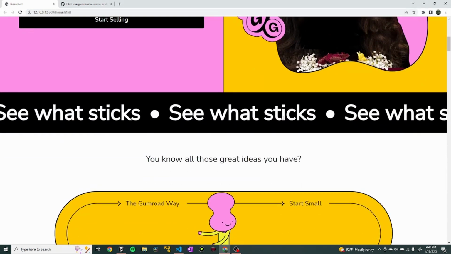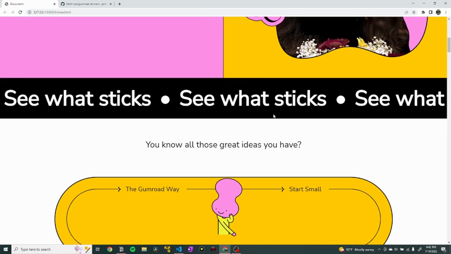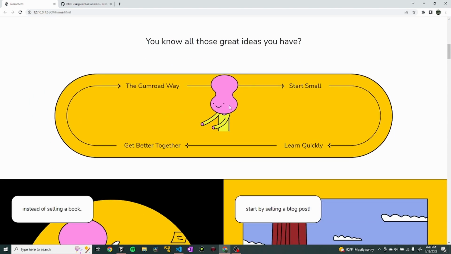So that's one thing. Then we have this looping infinite marquee text going on. Now, in this, I also used a Lottie animation. That's what this is right here. And for that, I used a special package from Lottie Files, and that's also interesting to look at. So I mentioned that in here too.